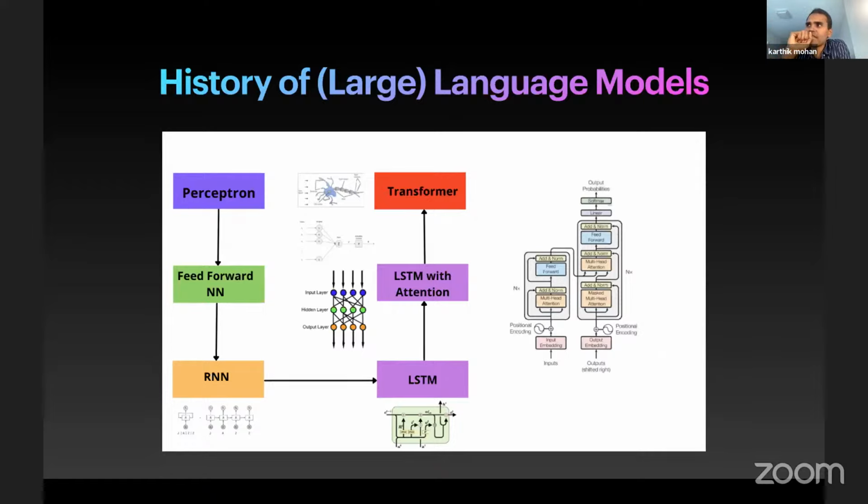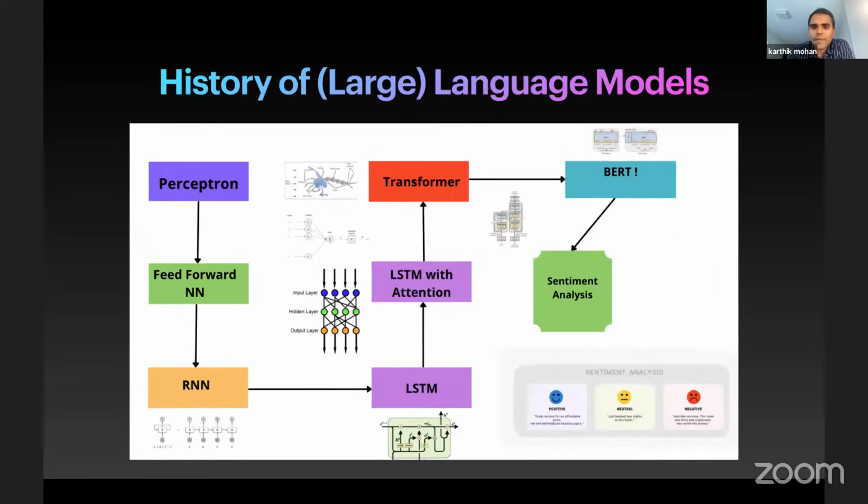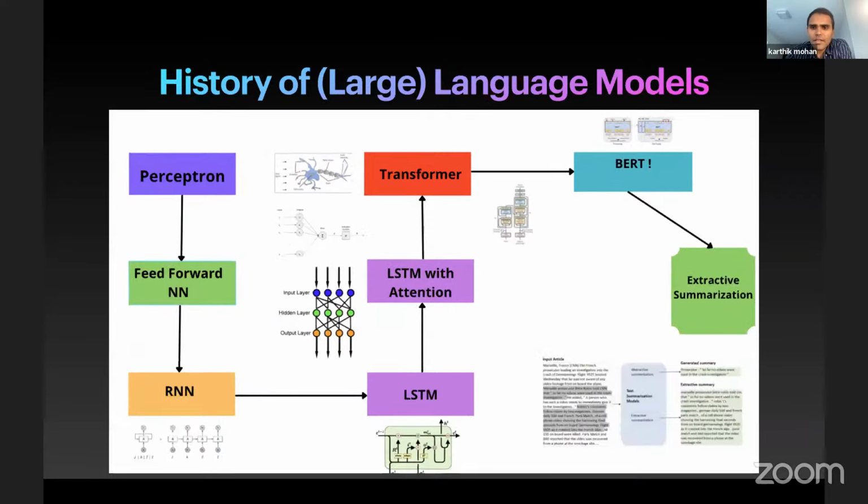And different types of transformers use either the encoder or the decoder. For example, if you want to do sentiment analysis, you can use BERT, which is an encoded representation. It gives you a representation for a sentence or a review, and then it can predict a sentiment, right? Or you want to do summarization of data. Again, you can look at an article and say which parts of the article would be a good summary. So that's like picking out specific sentences. BERT would do a good job. So this is not generative in nature. It's using the encoder part of the transformer.